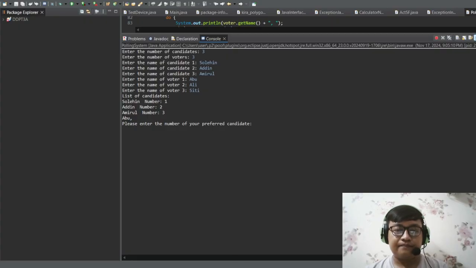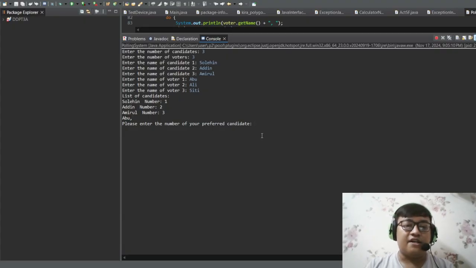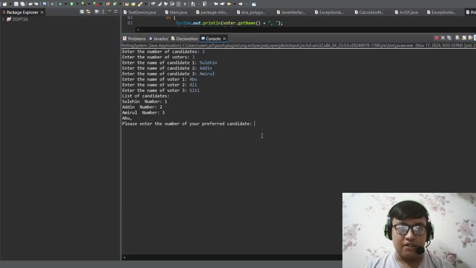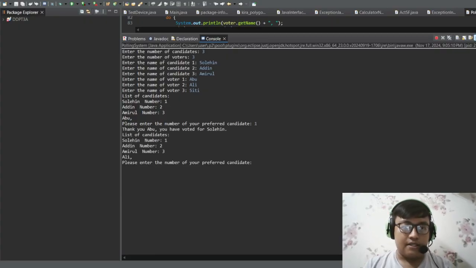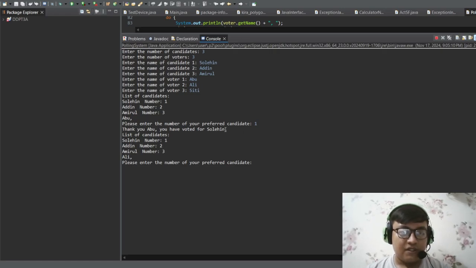Right now, the system asks Abu to enter their preferred candidate. Abu will enter 1. Right now the system displays the message, "Thank you, Abu. You have voted for Solehin."